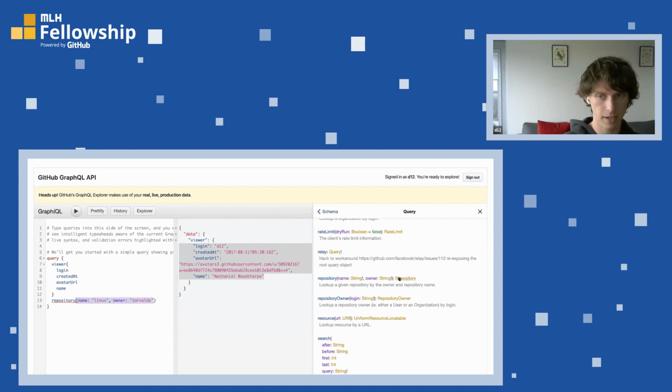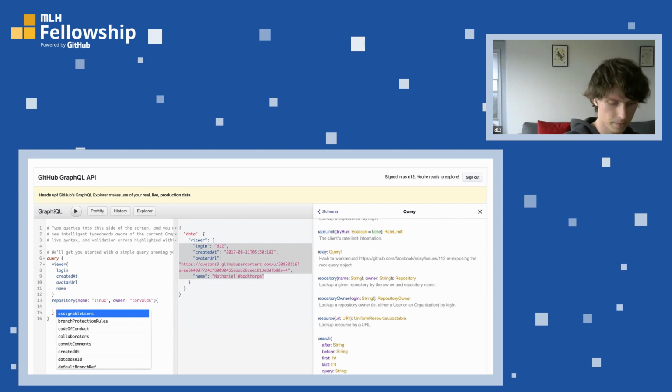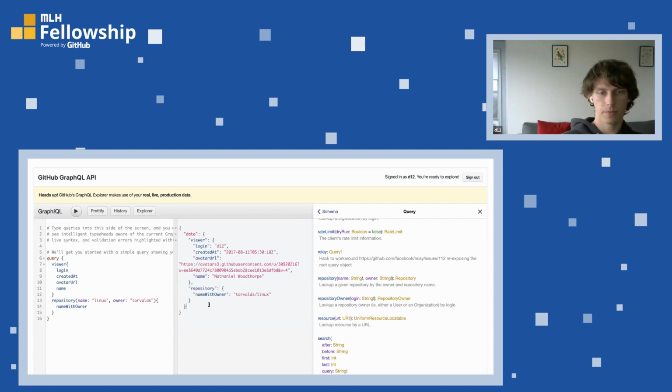Just from looking at the schema, I can figure out which arguments are required. And then remember, this is a complex type. It returns a repository. So I'm going to have to open this up and make selections on the repository. Maybe I just want the name with owner is fine. And I can run my query. And there we are. I have my response.